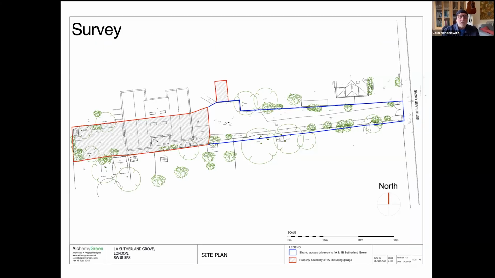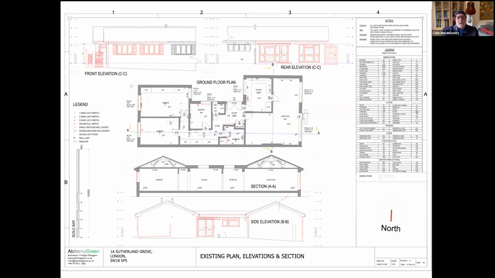So starting with the survey, you can see the strange panhandle plan of the plot, the strange design of a semi-detached bungalow split down the middle, and then the survey of the actual building. And you can see just with your naked eye that things are rather squiff, and they were. And when developing a design, I usually ignore the squiffness and just keep all the lines straight for ease of replication.